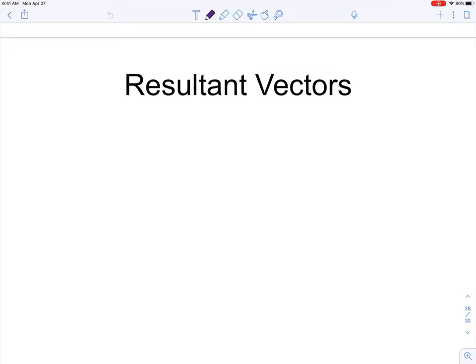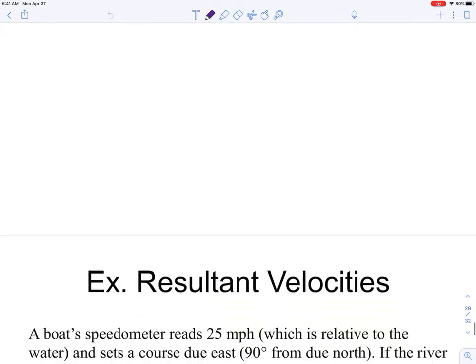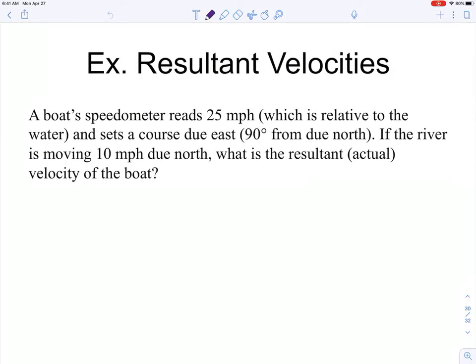Okay, so this is the third part to section 7.1. And we're going to look at some word problems where we're going to find a resultant vector. And remember, a resultant vector comes from adding vectors. So we're going to be looking at some problems where we're finding a velocity or a resultant force. And we're going to want to determine, depending on what the question is asking, the magnitude of the vector and/or the direction of the vector.